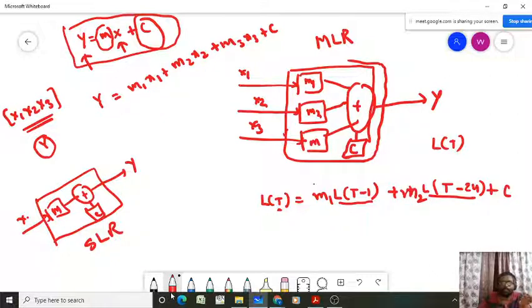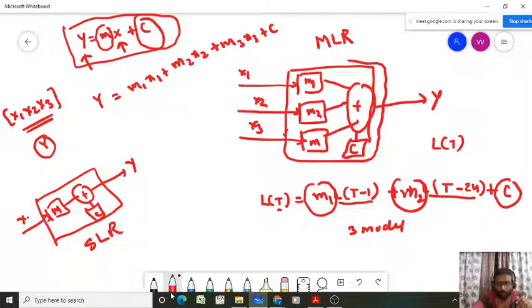So you have the total 3 model parameters m1, m2 and c. So you have the 3 model parameters, if this is the problem and if that is the approach. So the complexity of the model will change based on your approach, right? If your approach is very complex, then definitely your model also becomes complex. You will have more model parameters. But if your approach is very simple, very narrow, then definitely your model will be a very simple, very narrow model.